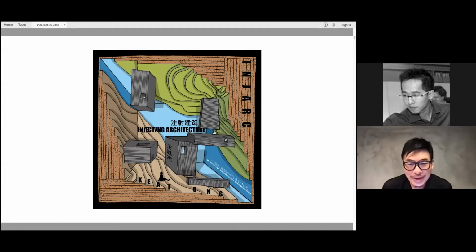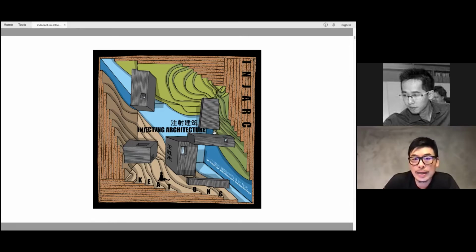Anyway, how did this topic come about? Injecting architecture. Throughout my practice and teaching, especially when I was teaching, I realized a lot of students. By the way, I'm a visiting professor, as well as adjunct and examiner, for more than half a dozen schools in Asia, in China as well, and I realized that there are a lot of interior design practitioners who are still doing design in a very two-dimensional way. For more than 20 years in my practice, this has been one of the formulas that I use when I visualize a space, whether I'm approaching architecture or interior design. Three or four years back, I decided to accumulate some of these projects with the methodology that I have been using in practice, and to write up a book.